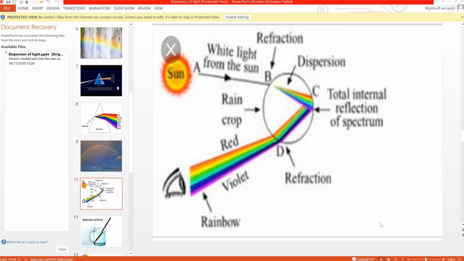When refraction decreases, the twinkling will decrease. When refraction is increasing, the twinkling will be more. That is the reason we see stars twinkling brighter at some times and normal at some times. Okay, understood, ma'am. Everybody understood? Anybody who has some doubts in this concept, or has not understood, or has any other doubts, please ask.